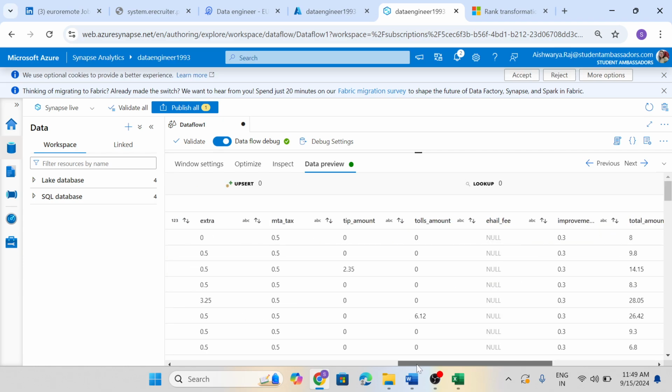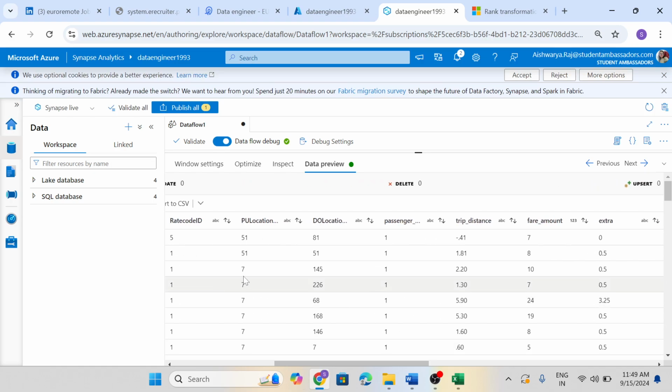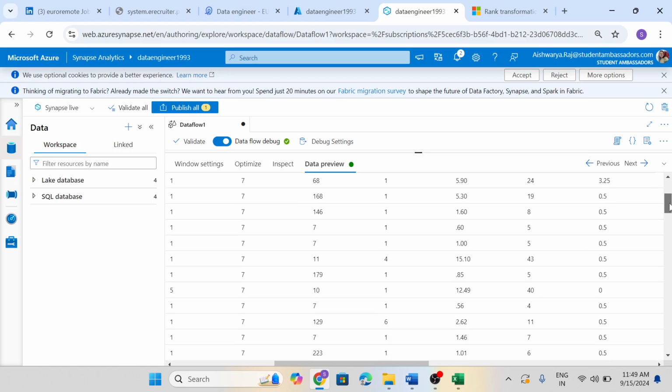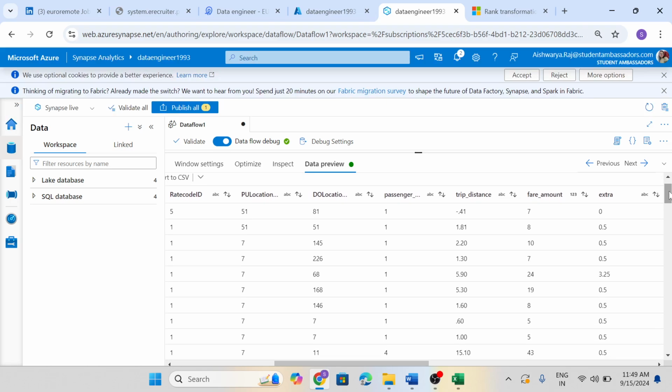Now next, the second window. For PU location ID value 7 is another window. Let's calculate how many we have. We have multiple 7s. So for multiple 7s, what is happening? It is calculating the sum of fare amount for all location IDs where the value is equal to 7.